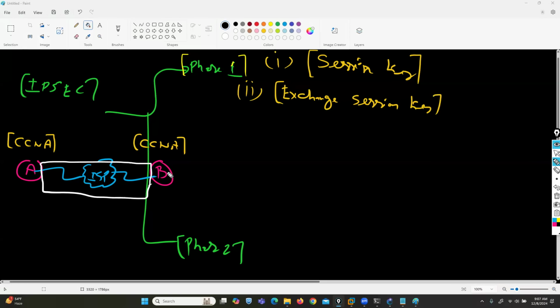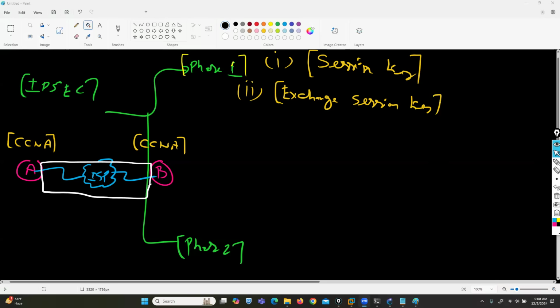It means we are trying to establish a bridge first between site A and site B, and once the bridge is established, then I can send my data traffic. So in the phase one tunnel, we are only exchanging our session key.